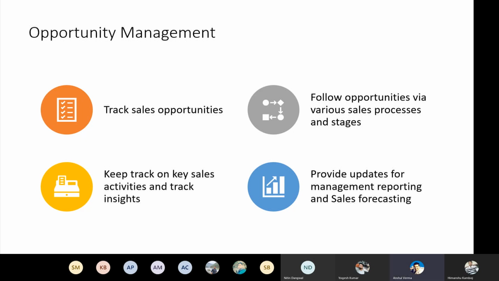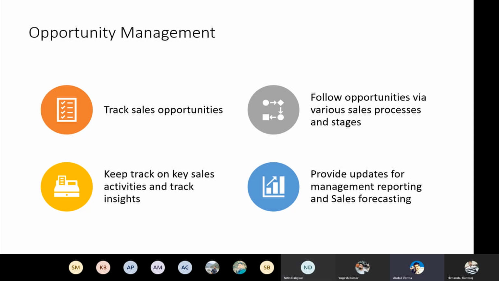So tracking the opportunity, or sales opportunities, from start to end, following the process, whatever different processes and criteria your organization has set to conclude or progress your opportunities. Keeping track of different sales activities, you may be required to sign an NDA for a specific type of client. If the client is, let's say, a business or government organization, then as per your organization's sales process, you may be needed to sign a contract with them. So that's a prerequisite. The system can help remind you that you have to get the NDA signed off. If you do not, it will not let you progress your opportunity. So that's keeping track of the sales activities and making sure that people are following the process.